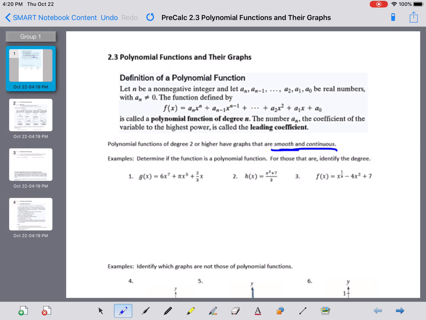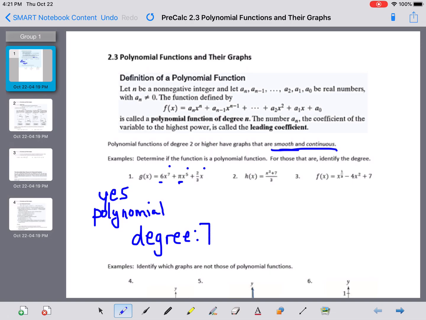They do. There's the numbers in front of them. Sure, pi is kind of ugly, but it's simply a coefficient. So yeah, it's still a polynomial. So yes, this one is a polynomial. Okay, now the question next is, what is its degree? So is it in standard form? And it is, because I have the 7th power, then the 5th power, then the 1st power, so it's in standard form. And because the highest power is 7, that is its degree, 7.